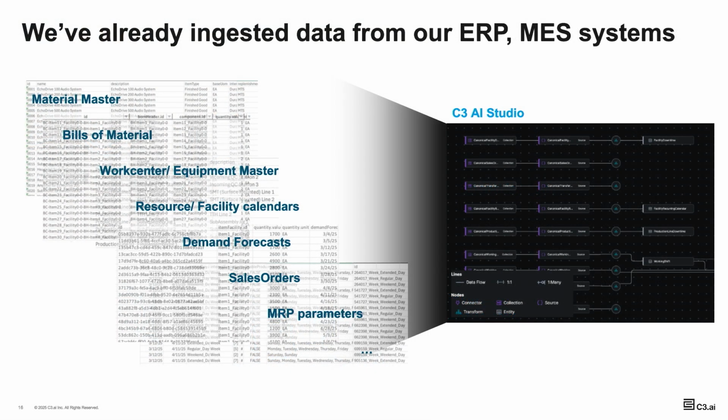But before we begin, a quick reminder of what's already happened before you log into the application. We've already ingested a lot of data from your ERP systems and your MES systems into the software, and that will be reflected here. You have material masters, your bills of material, every single sales order you have out there, demand forecasts, and even your MRP parameters like safety stocks, et cetera, that you want to maintain.